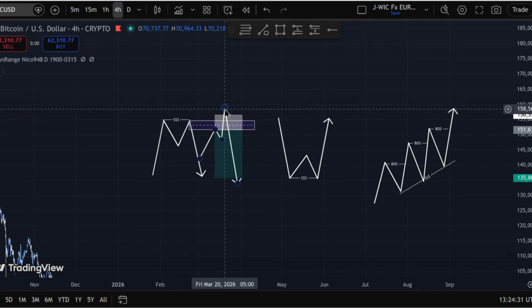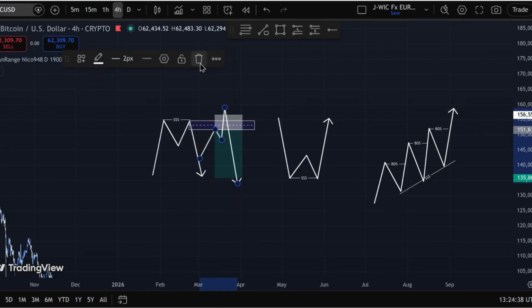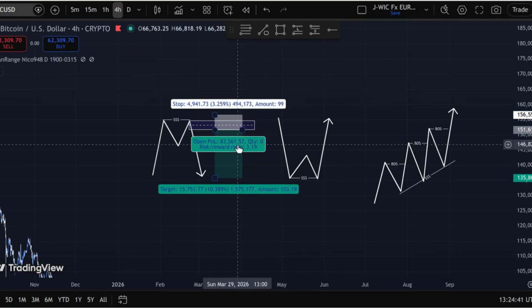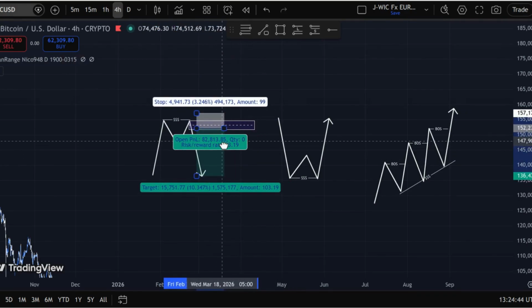Which means the market has come to take a lot of retail traders' money at that point in time before it went in that direction. You need to spot liquidity so you will not be liquidated. Now let's take the other scenario. Let's say we have a buy stop. So there are lots of orders here.